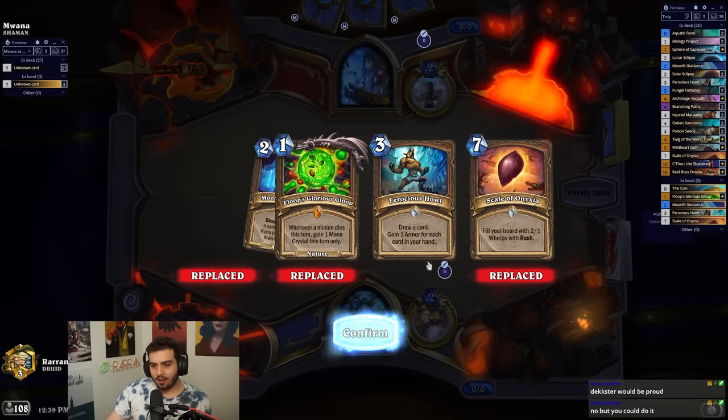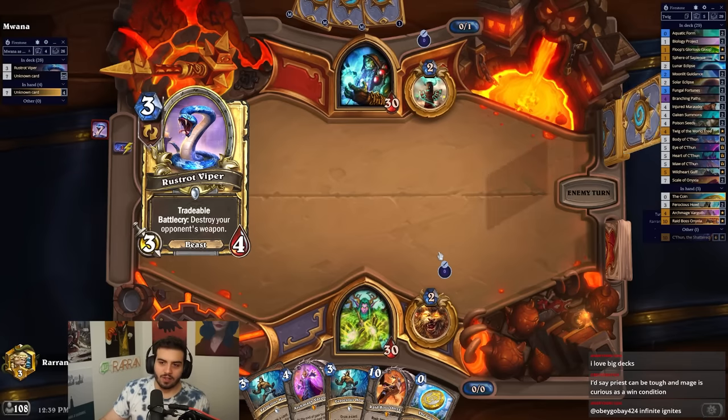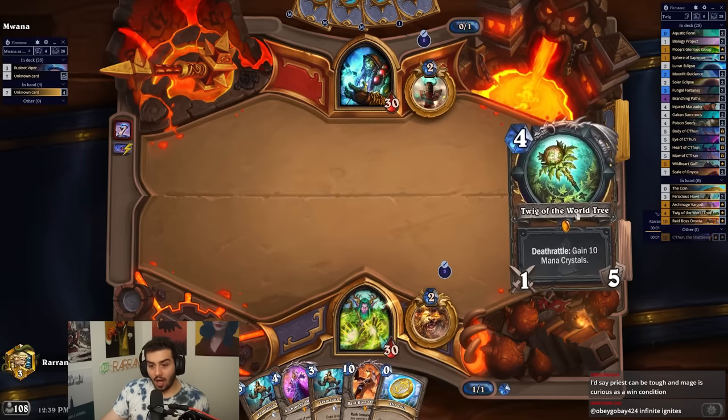So I'll keep Ferocious Howl. I'll toss everything else back. We're looking for the Twig, obviously. So Shudderwock might be an issue because I don't know if I actually have enough damage. Okay, they do run the Rustrot Viper. Not that that really matters. Oh, Shudderwock, right? Ah, greetings.